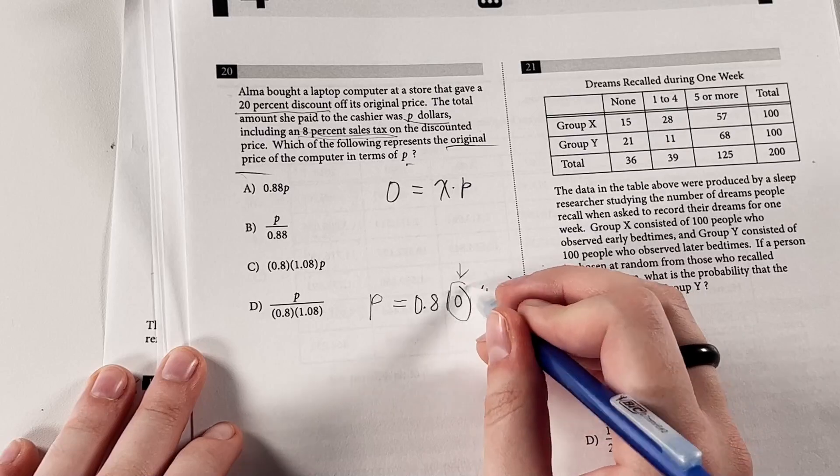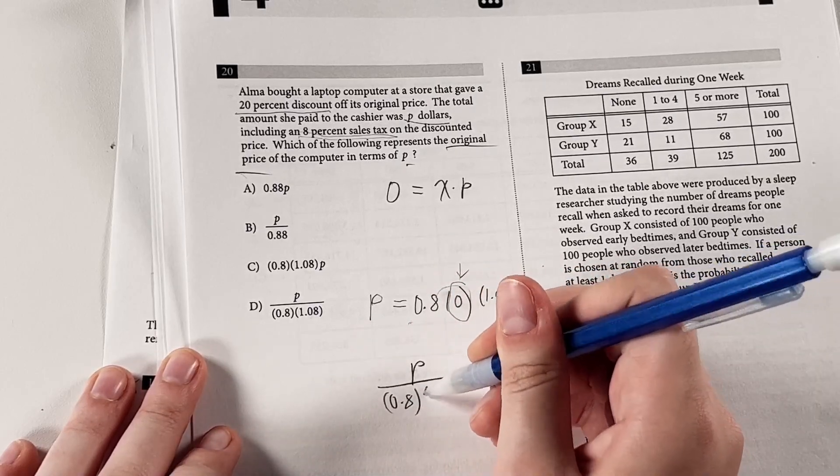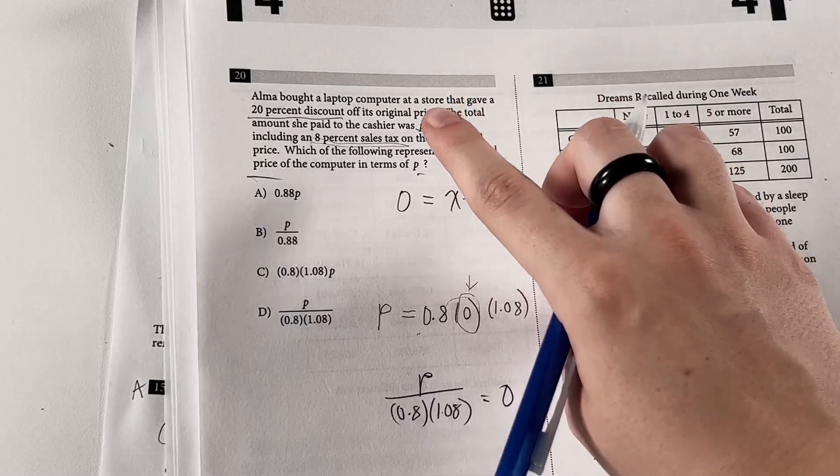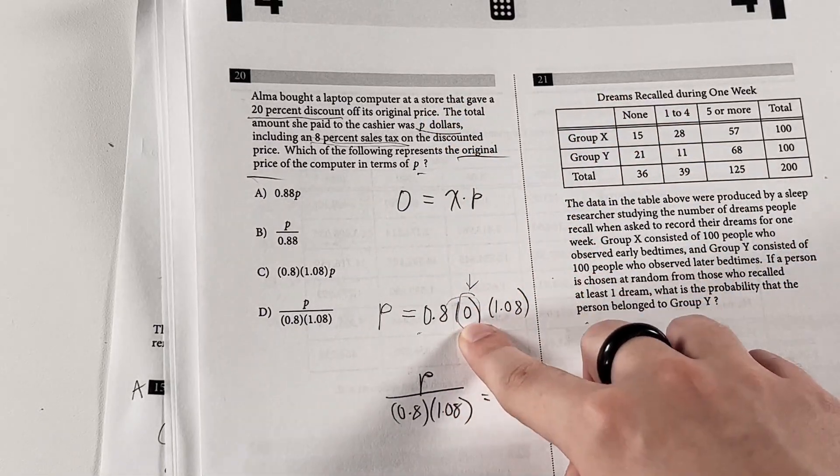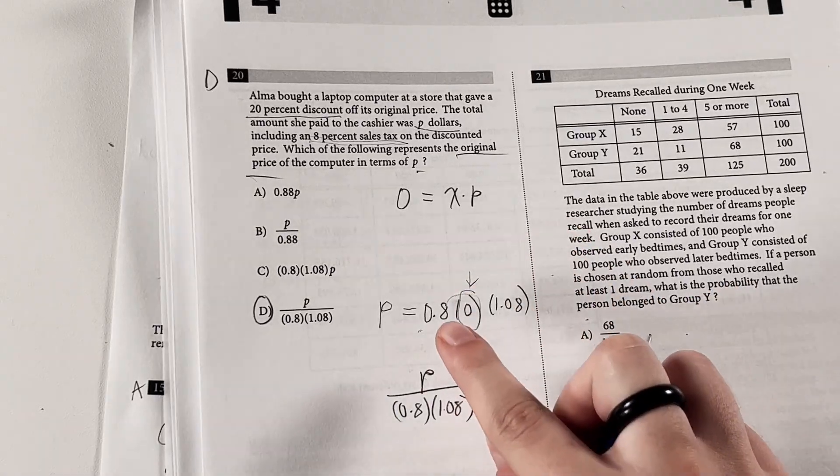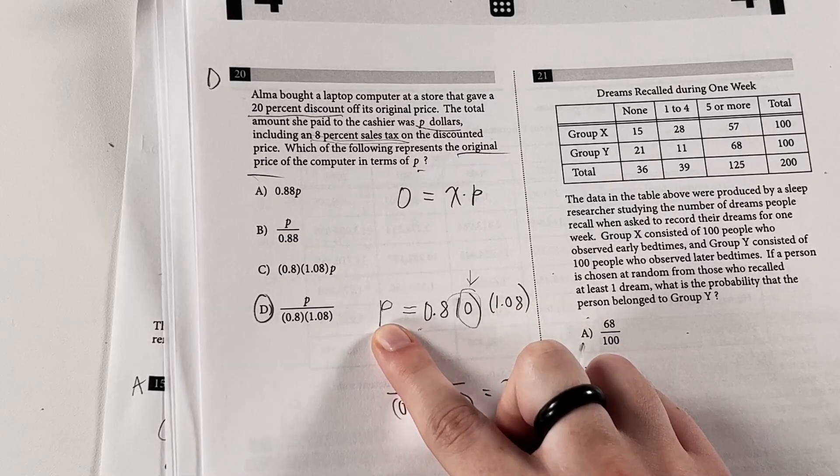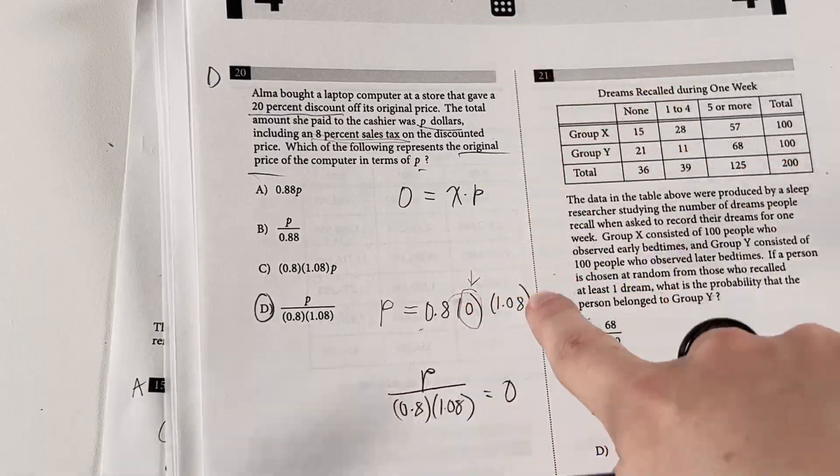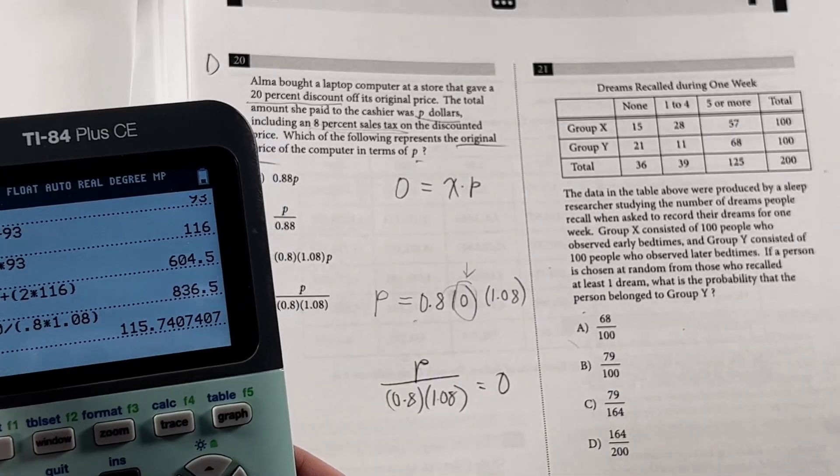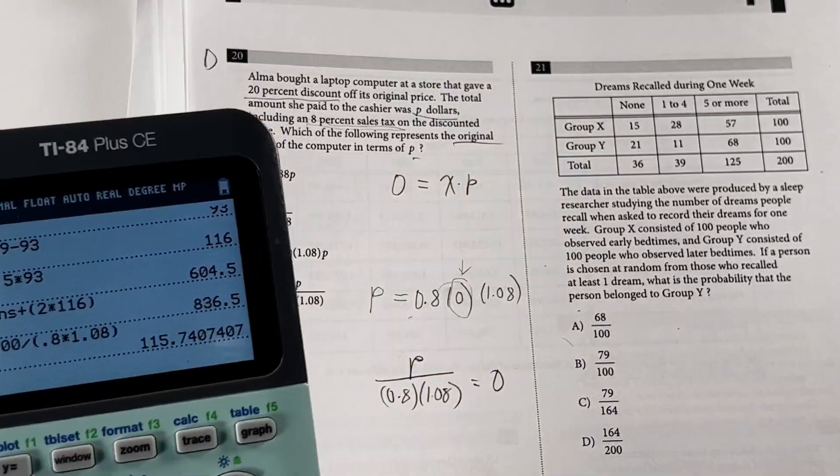So if we want to solve for this O right here, the original price, we need to divide both sides by 0.8 and 1.08. And that's where the most common mistake for this one probably is. That's going to be our original price in terms of P. Because if you didn't pay close attention to what the P actually represents, you could easily think that the P was this original price right here, which it's not. So our answer here is actually D. And to check this one, just make sure it makes sense in a real-life context. So if you buy a computer, the original price is O, you get a discount on it, then you get 8% sales tax multiplied onto that. That's the amount you pay at the cash register, P. And then dividing that, we get back to the original price. We can even plug in a value like 100 just to see it at work. So if P was the price paid at the cash register, our original price would be 115. It would make sense that it would be a little bit discounted because of that 20% off discount. So that makes sense.